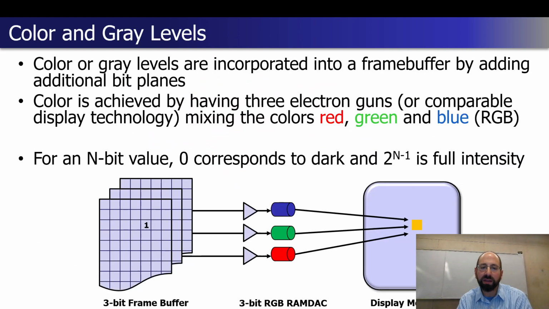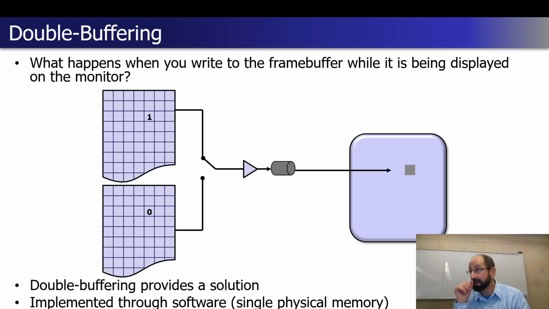What happens when those two things happen simultaneously by design? The writing to the frame buffer and the reading from the frame buffer are happening simultaneously. We want to write to our frame buffer, let's say 60 times per second. We want to read from our frame buffer 60 times per second to be able to actually drive our output display here. What happens when they're happening simultaneously? I want to write to the same, let's say, same location in the frame buffer at the same time it's being read out. What would happen?